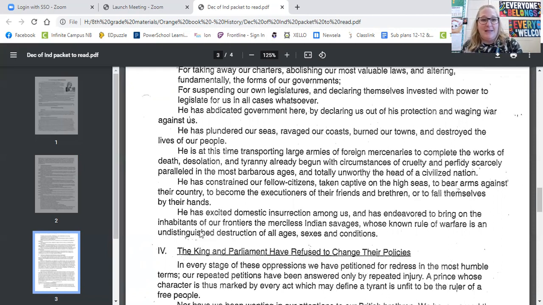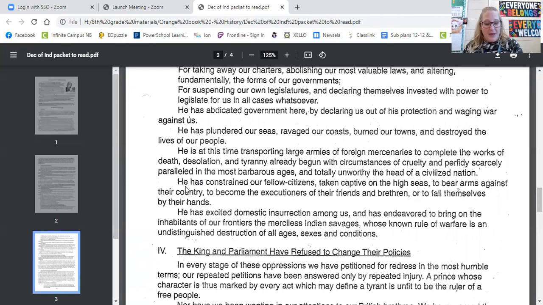And then he says at the end that not only are you not worthy of being our leader, you're unworthy of being the head of any civilized nation. So in terms of a breakup, not only are you not a good boyfriend for me, you're basically not a good human being for anyone. Really laying it on thick now.